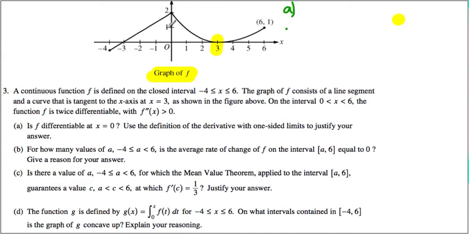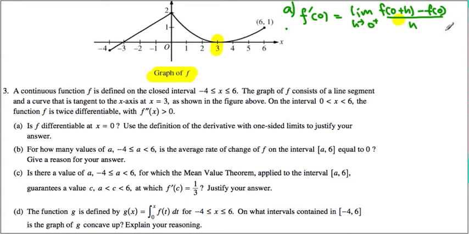Of course, you can see that it's not by the cusp, but they want us to use the definition of the derivative. According to the definition of the derivative, f prime of 0 has to be the limit of f of 0 plus h, minus f of 0, over h as h approaches 0 from the positive. That means we are looking from the right side.